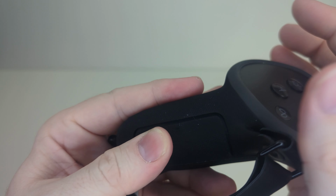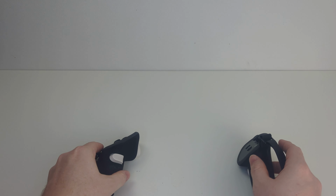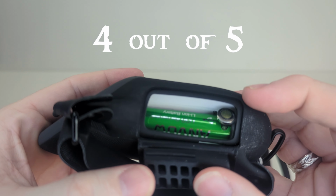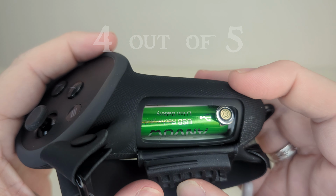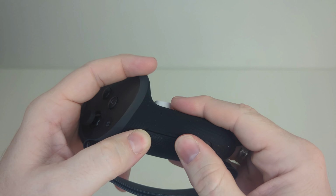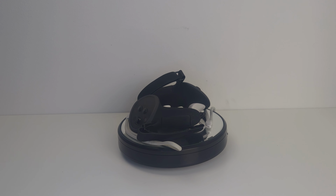The Kiwi Design grips with battery doors are good products. Their comfort is decent and the features they come with outside of that are outstanding. So I'm giving them a 4 out of 5, which is definitely warranted. They're only getting dinged because the straps, while good, are also not the best. But with that being said, until the Kiwi Design Quest 3 Touch Plus controllers extended grips with battery doors are released, I'll be sticking with these because I don't even have to remove the batteries I use with them in order to charge them up.